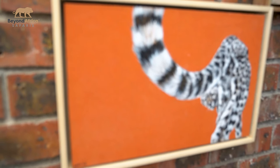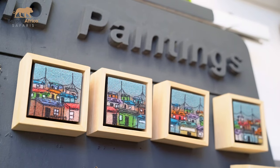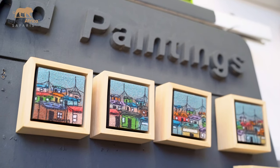I work with the person that makes these lovely pieces. His name is Odon. He specializes in sand painting. So what he does, he goes to our beaches in Cape Town, like Hout Bay or Gok Bay. He would collect the normal sea sand that you see, and then he will color it with acrylic paint. That's how you get the different colors that you see around.